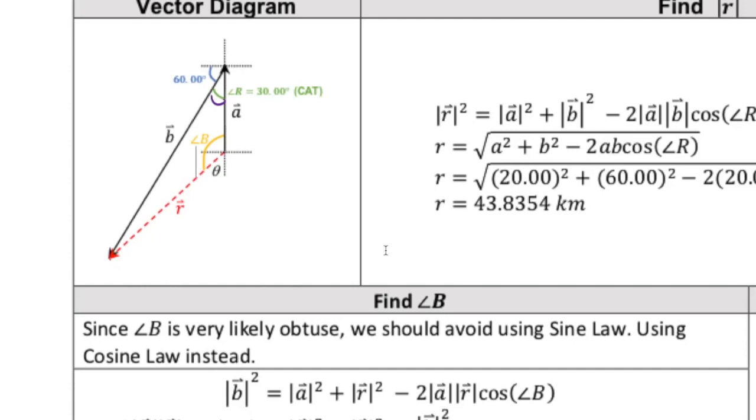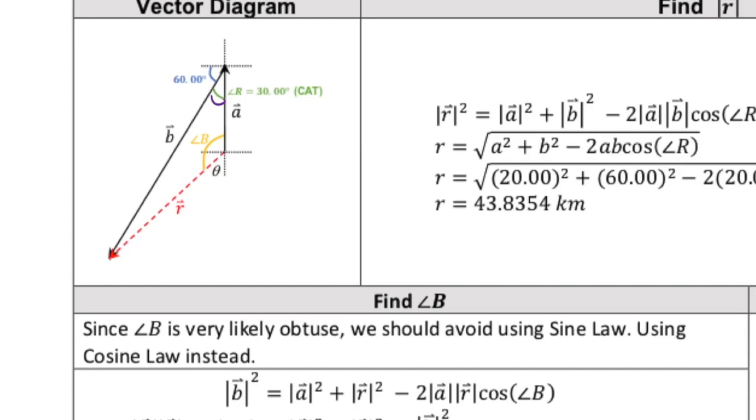Now, we have a pretty good idea, and I mean, I think in this question, it looks fairly obvious that angle B is going to be an obtuse angle. But my argument is this: there are some questions where this resultant is going to be closer to that line there. What I'm saying is just don't risk it with sine law. It just breaks your heart all the time.